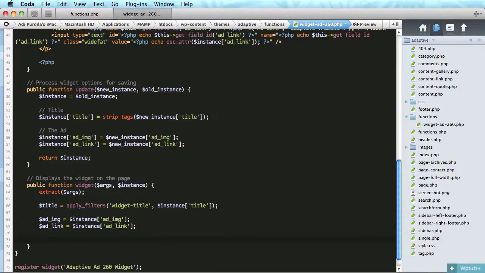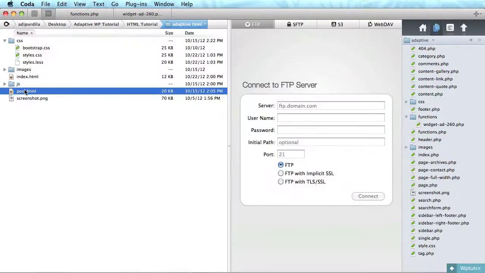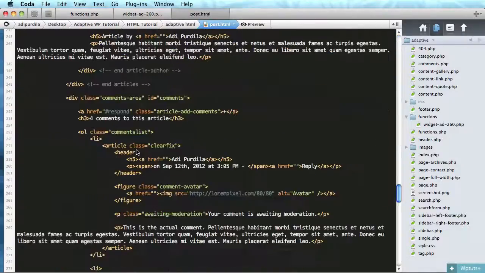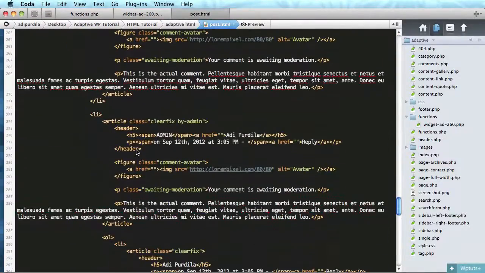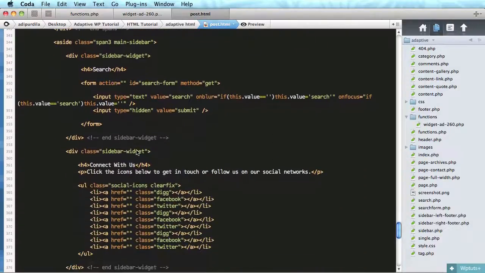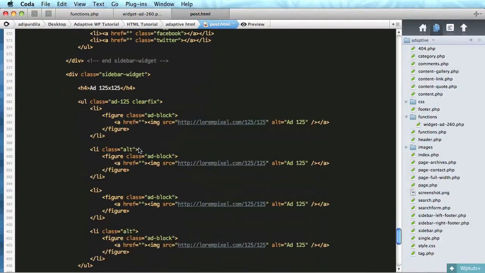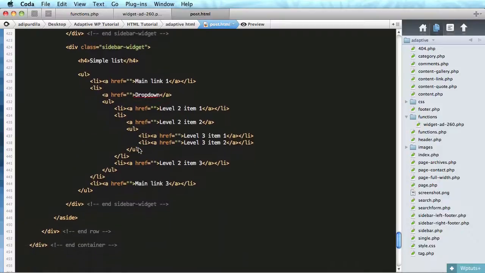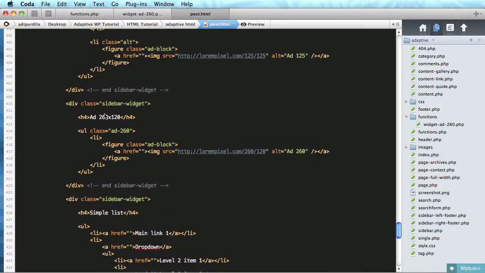All right, so now we got to start writing our widget. And let's open up this post HTML so we can get a closer look at our widget. All right, so let's see, add 125, add 260. So we need to start with the sidebar widget markup.